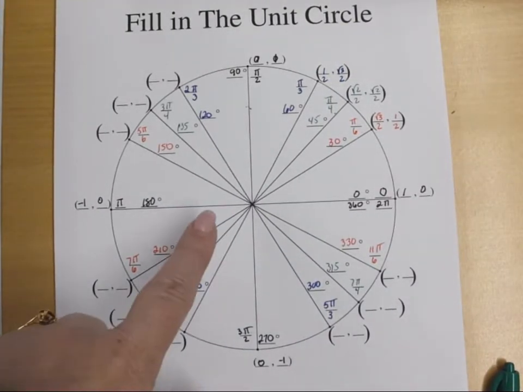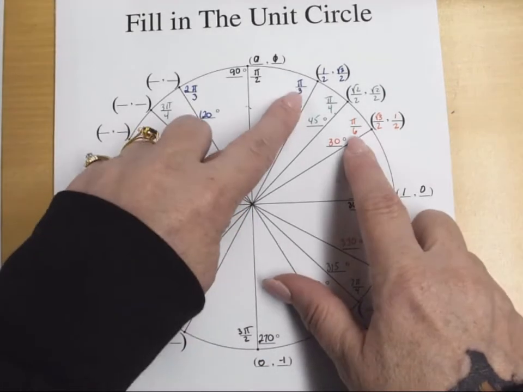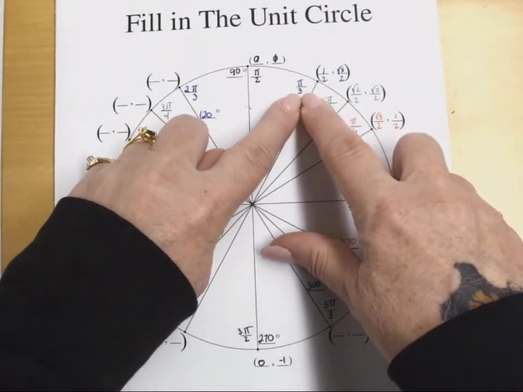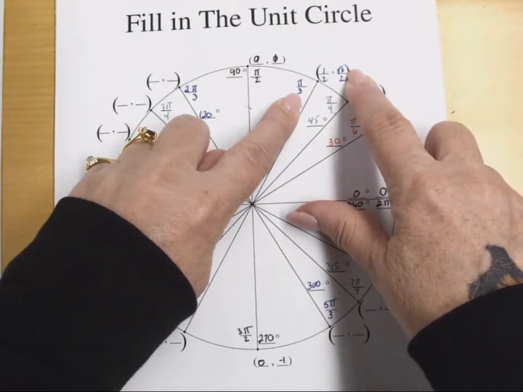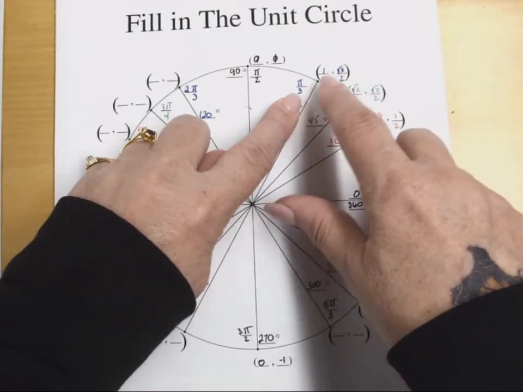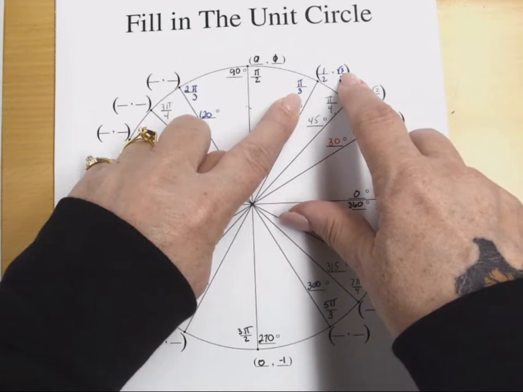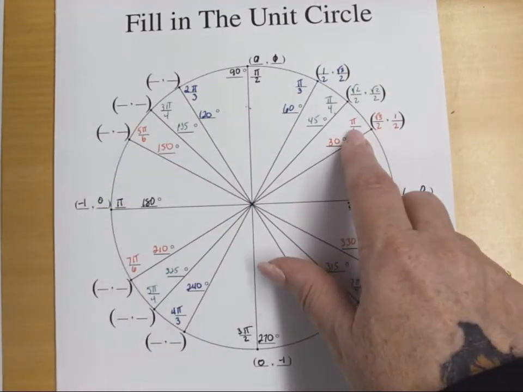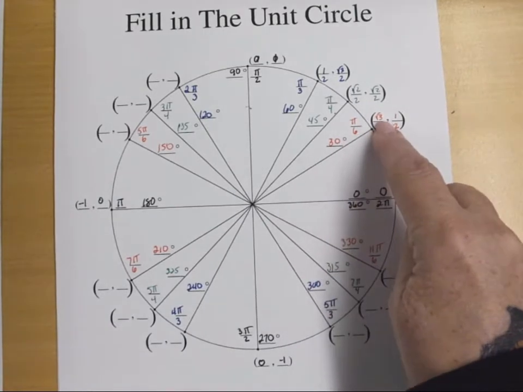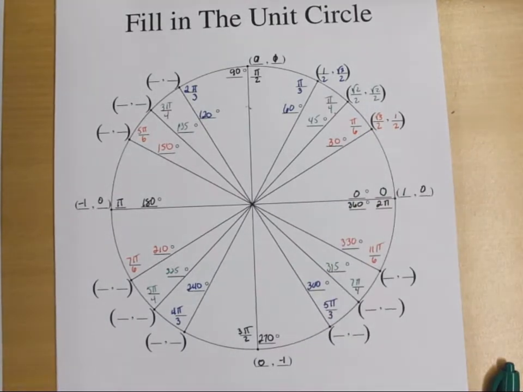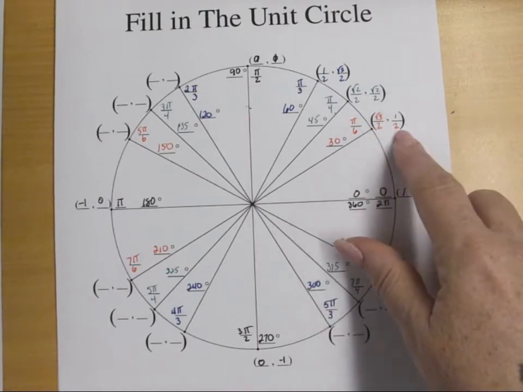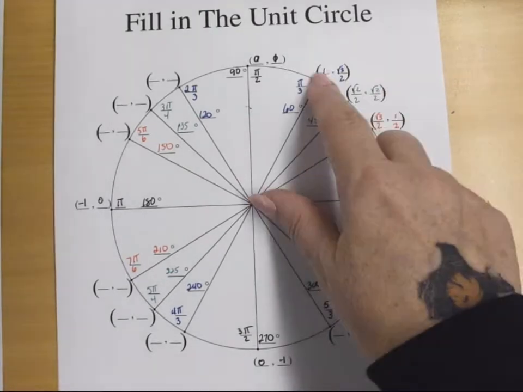One of the things I like to take note of is between the 6 and the 3 is the second part of my denominator. It is the second part of my terminal point. So I know that on pi over 3, the square root of 3 over 2 is the second part of my terminal point. So that means that on pi over 6, the square root of 3 over 2 is the first part of my terminal point. And then I know the other half of it will be 1/2 here and 1/2 there.